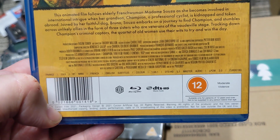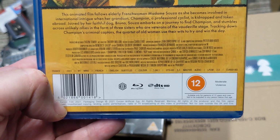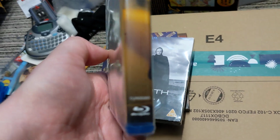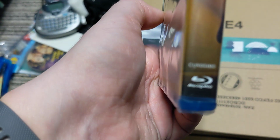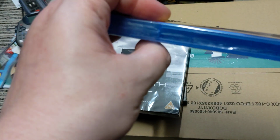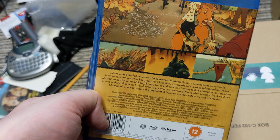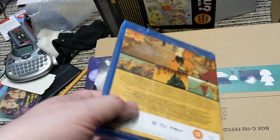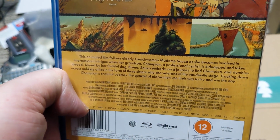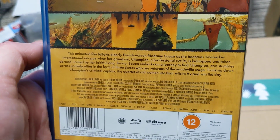Yeah, I'm not sure. It's obviously Cohen. They bought out, I think, Curzon and Sardi. You know, I'm not sure what's happening. So this doesn't have Artificial Eye on there at all, and it's got a new number system, Kerr 001BD, as opposed to the previous ones which were Artificial Eye. I think there were Curzon releases, but they were sort of separate. So I'm not sure how that worked at the time, but they stopped putting those ones out and just did the Artificial Eye ones. But yeah, I look forward to seeing this again. A very strange kind of French animated film.